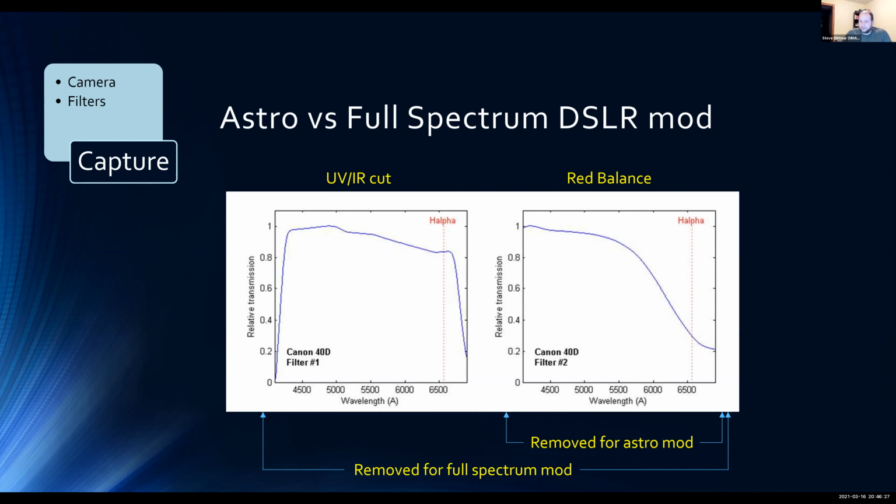Now, without any of them, you're going to be letting in that UV and the further near infrared light, which, as I said, is going to give you the bloated stars and is not ideal. But the advantage of that is you would then reintroduce an astrophotography designed UV-IR cut filter, or another filter that has the same UV-IR cutoff specs. And those actually allow more of the hydrogen alpha light in than what the DSLR's default UV-IR cut filter will.